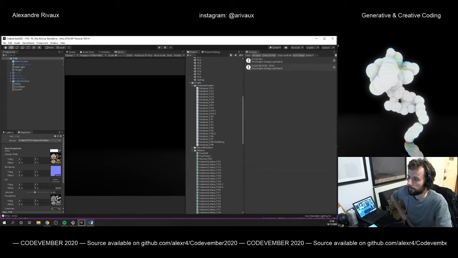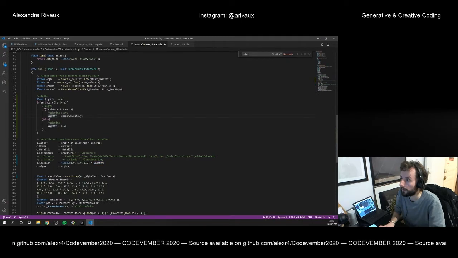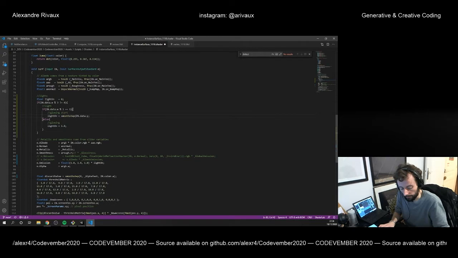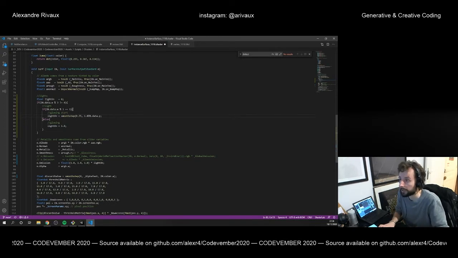So we could say something like a smooth step, for example, of this, going from, I don't know, 0.25 to 1, so only on the last part.